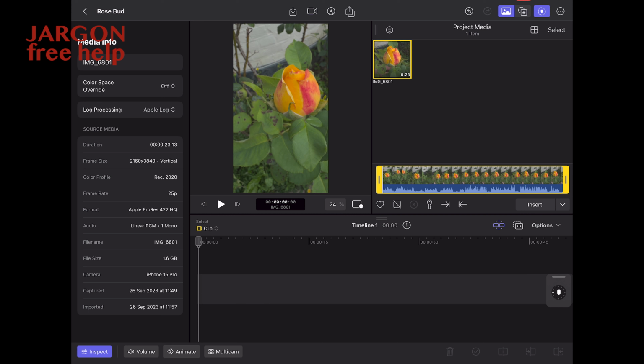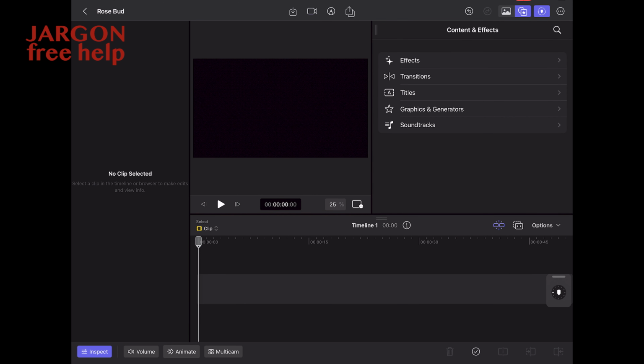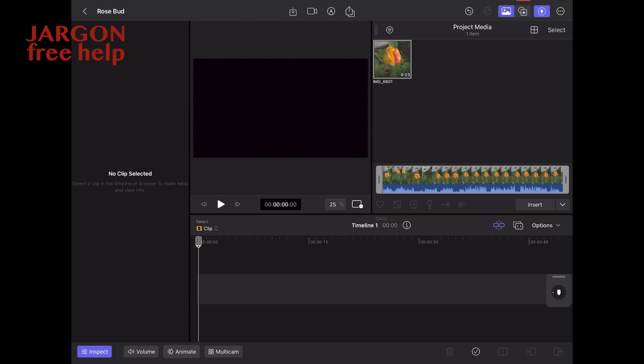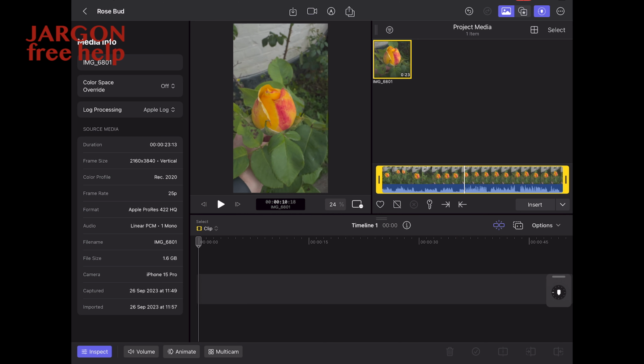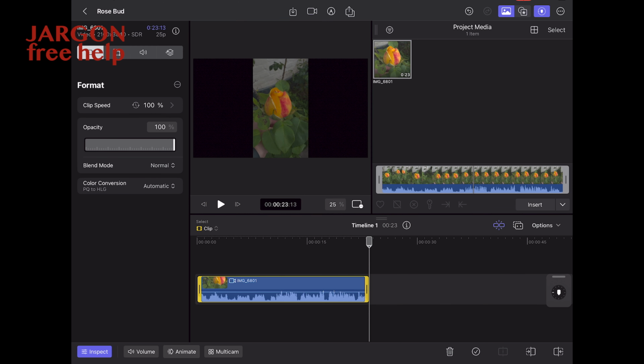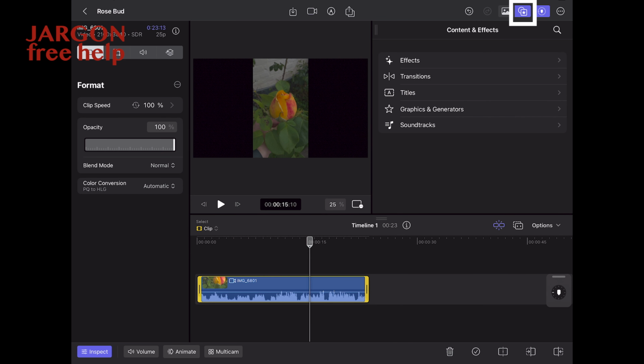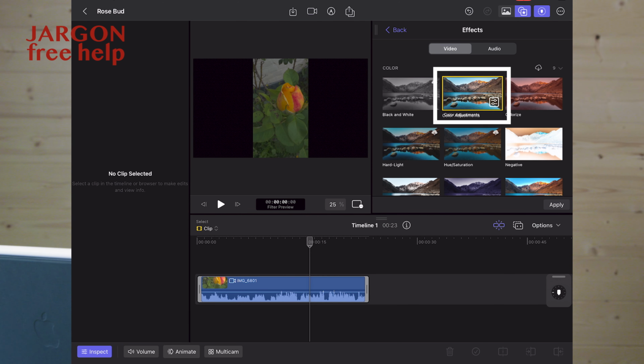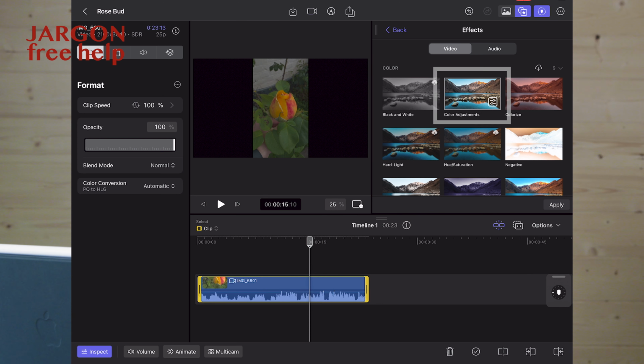Now, if I want to change the colors of it, because I want to do a bit more in the way of grading, what I can do is on the top left, you've got your effects and transitions. I go into effects. Hang on a second, I should have put that into my timeline. Let's just insert that. So that's in there. Let's move the playhead along. I go back to the effects in the top right, go to color adjustments, and I can tap and drag that on top of it.